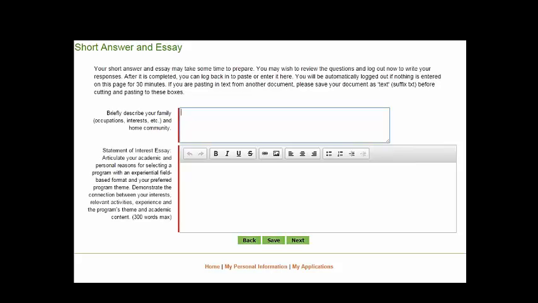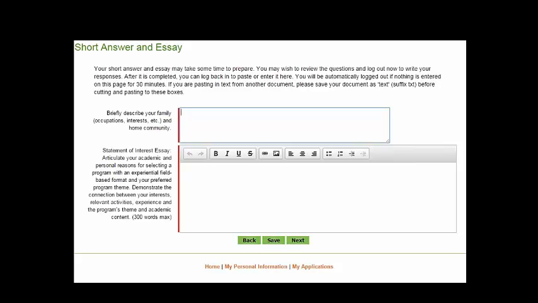We're an experiential learning institute, and since we're based here in Vermont and don't get to meet you face-to-face very often as we're reviewing applications, we want to get a holistic picture of the applicant, as holistic a picture as possible. The statement of interest essay, and this one is 300 words maximum, we basically want to know why you want to study abroad on this program and what your connections and interests are in the theme of the program.